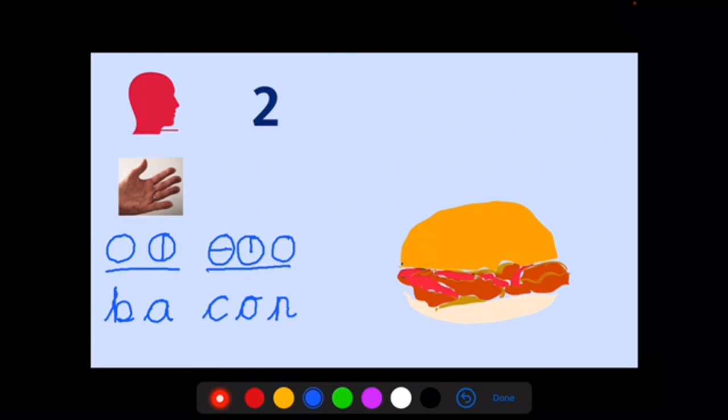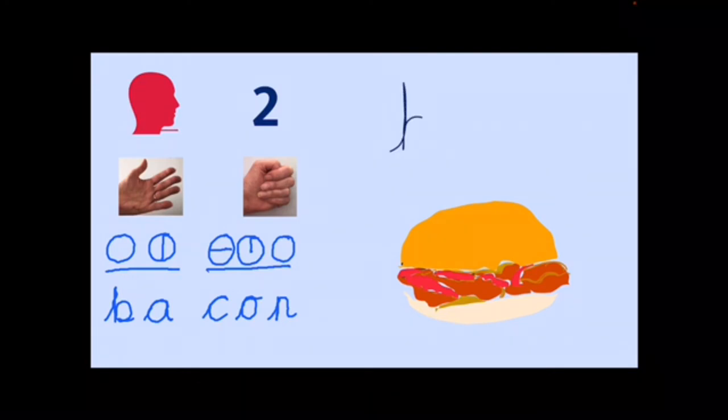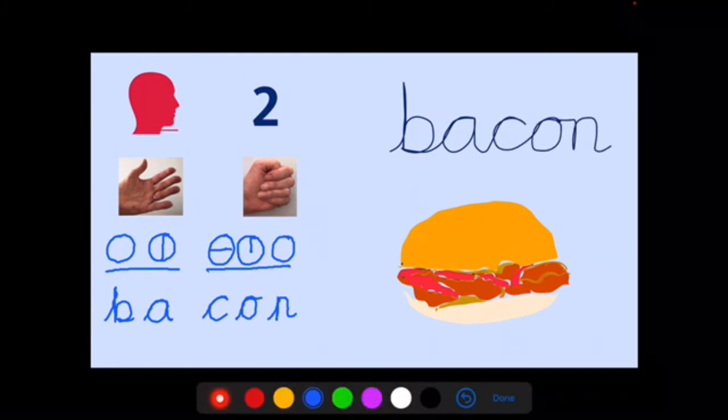Let's join it all up together. We had that long vowel sound right at the end of the syllable. That's what helped us out with spelling it. And then we had a short one. Bacon, and K is a C. Here's another word. It's a name. It's one of the names used by the person that wrote Sherlock Holmes. And this name is Conan.